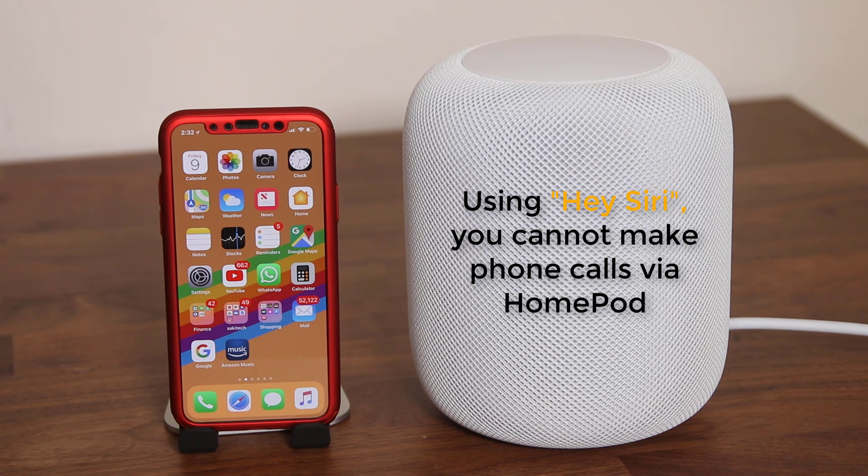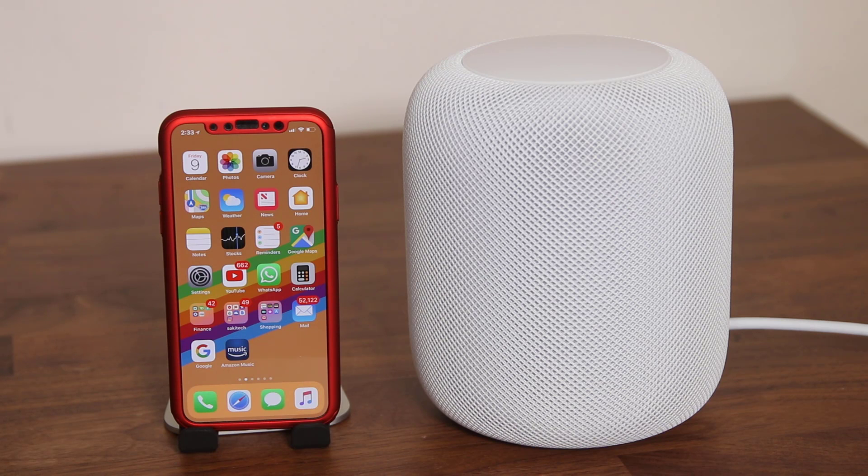So let's ask that question and see what Siri actually tells me. Hey Siri, make a phone call to home. Siri responds: 'I can't help you make calls on HomePod, sorry about that.' These commands will usually work if you're using Siri directly on your smartphone, but unfortunately and quite disappointingly the calling command does not work on the HomePod via Hey Siri.